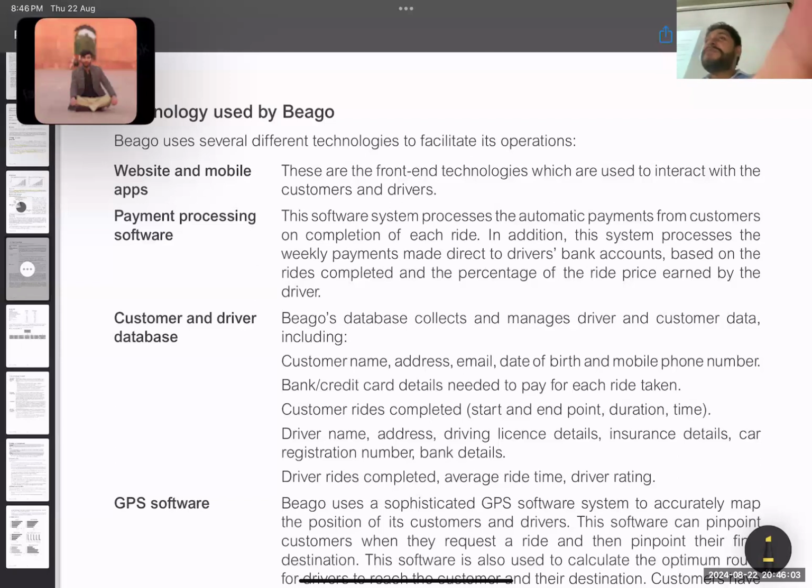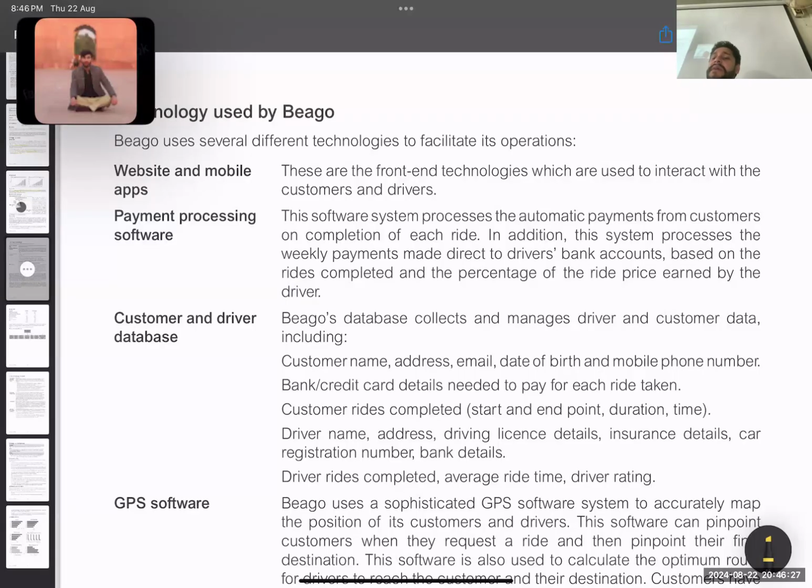Now, why are they specifically giving you this information? Because they may be asking you, what are the threats of getting the customer data? Now, if you're going to write a generic answer, it is going to be a failure. So you need to make sure that you remember that this is the specific data that they are holding for the customer, and how can this data become a threat for the company, right?